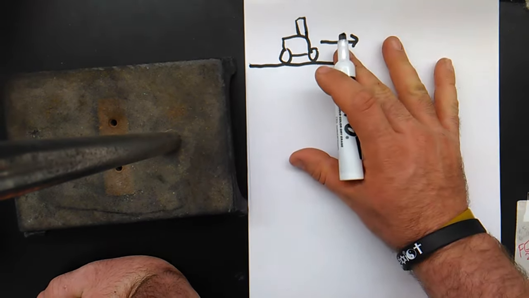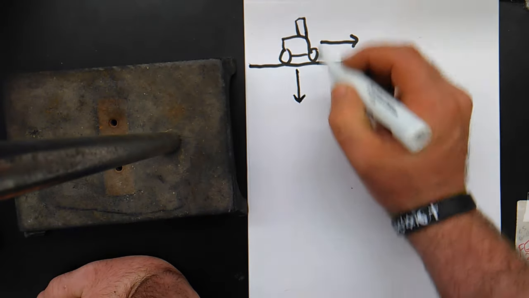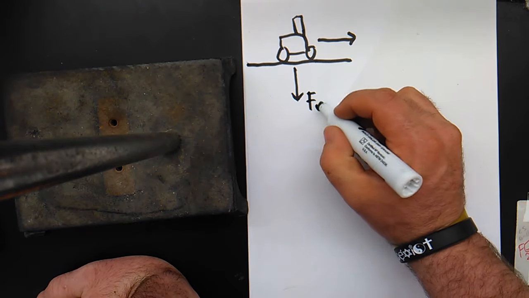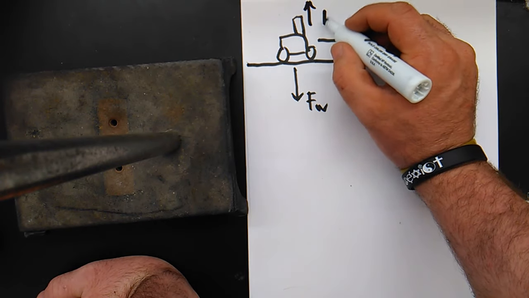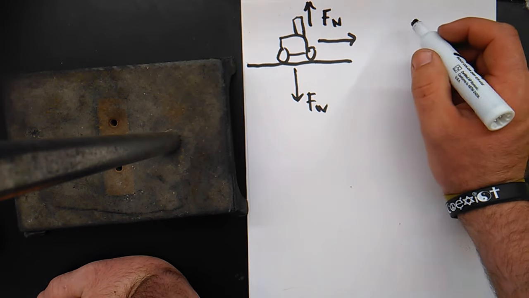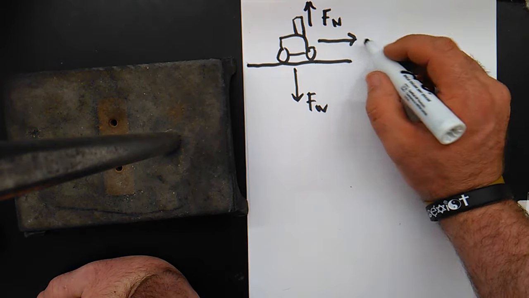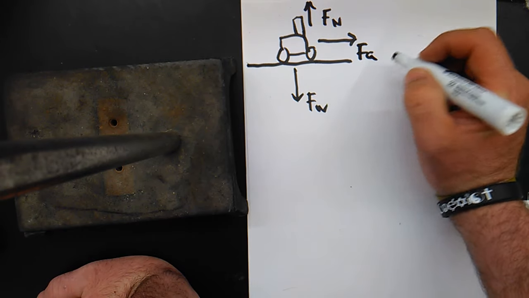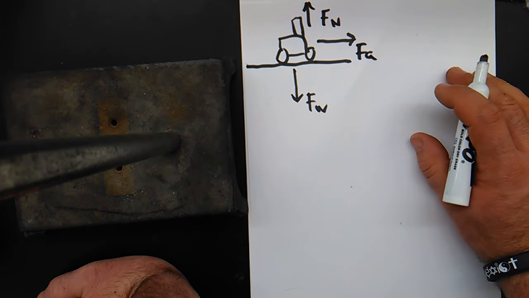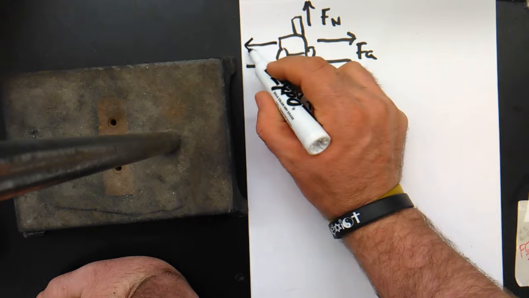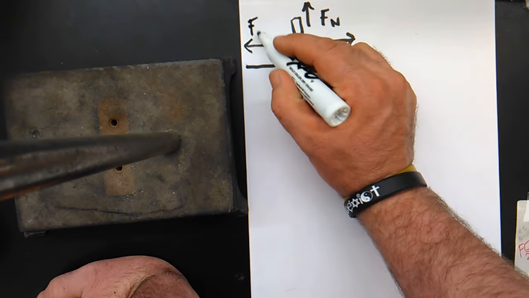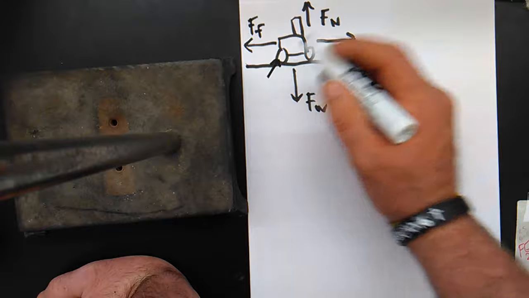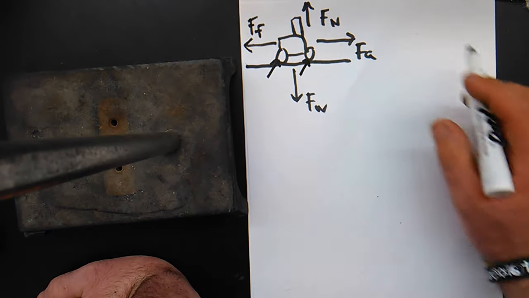There are a bunch of forces acting on this car. We know that there is a force of weight going down. There is a normal force pushing up, and the force pushing to the right would be the force applied, assuming you're using the accelerator pedal. And in the back, something pushing against that would be the force of friction, which is right in between the wheels and the road.